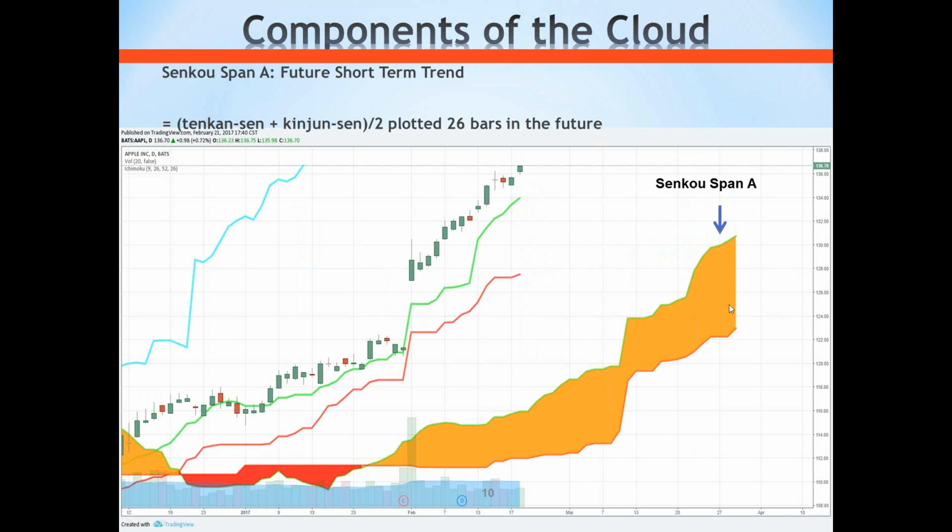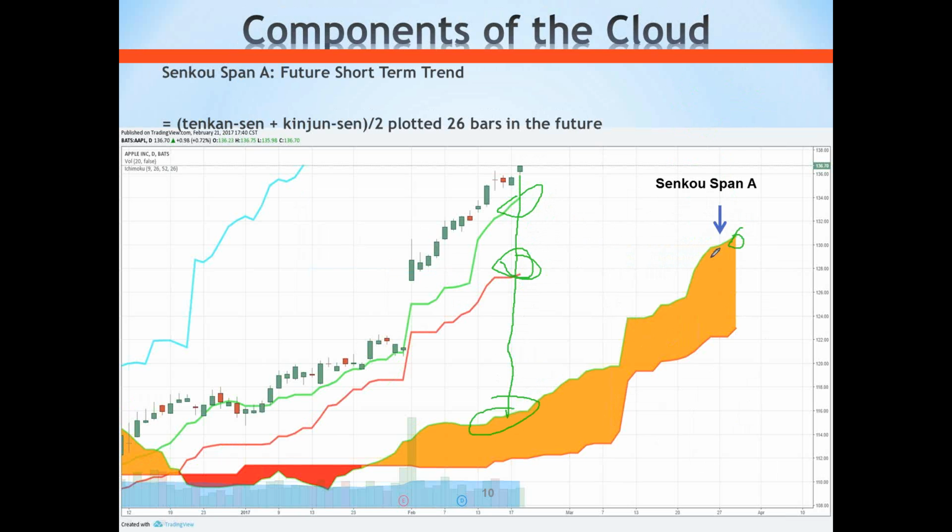But the Senkou-span A line is essentially just a moving average of the Tenkan-san and Kijun-san plotted 26 bars into the future. So we take the average of these two lines and we plot it forward. So this is where traders get confused. If we draw a line straight down to the Senkou-span A from our current bar, this point right here was actually plotted 26 days in the past. So that point of data is almost a month old. As we get the calculations and averages of today's Tenkan-san and Kijun-san, we plot that 26 days into the future. Okay, this is the forward-looking component of the Ichimoku cloud, all right?